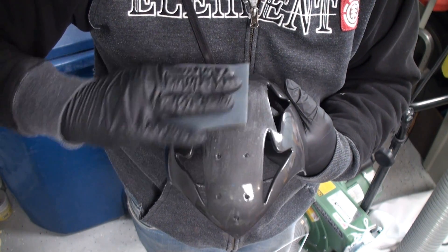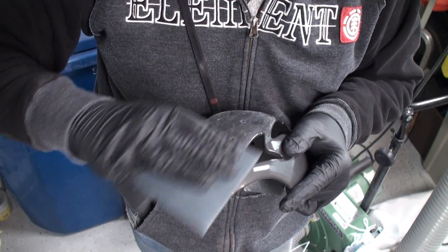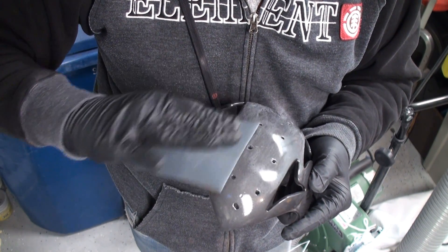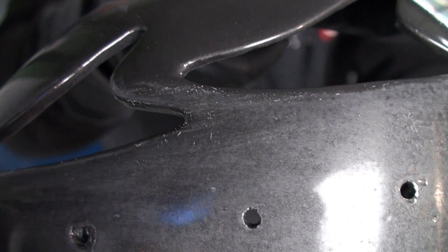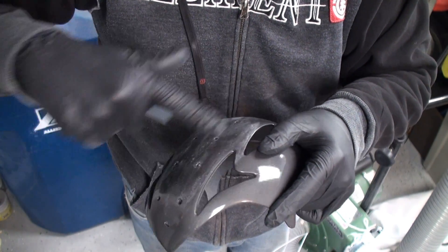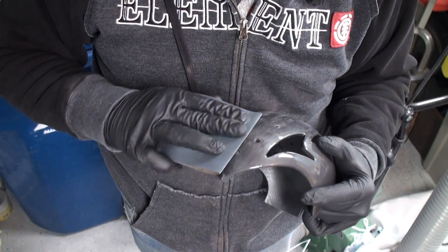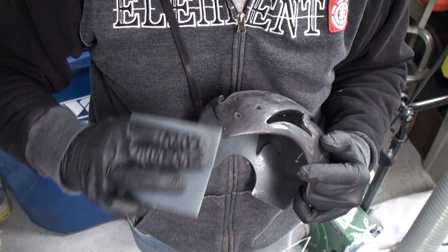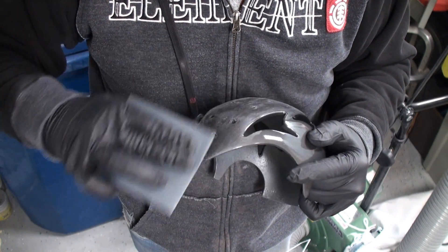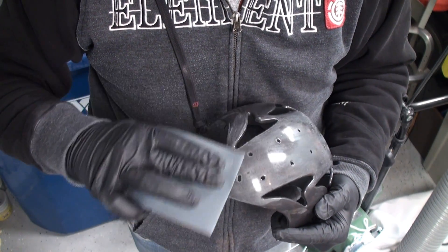I've got to be clear here — I let this dry, let it cure for like five days. If you're using the Rust-Oleum product, you can even see here if you look really close — see it start to peel up there? This stuff does not like to be sanded. Even after five or six days, it's still not sanding very well. So I'm not going to hit it too hard. I'm just going to scuff the surface. The idea is that the gloss of the epoxy is going to restore the shine.